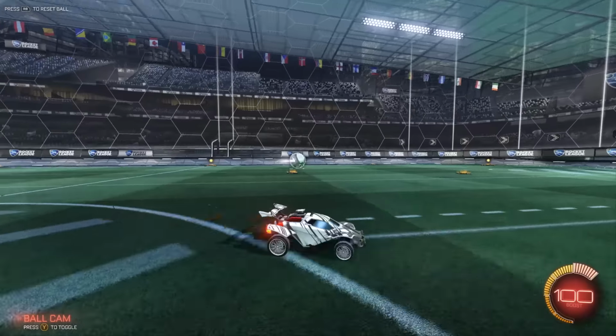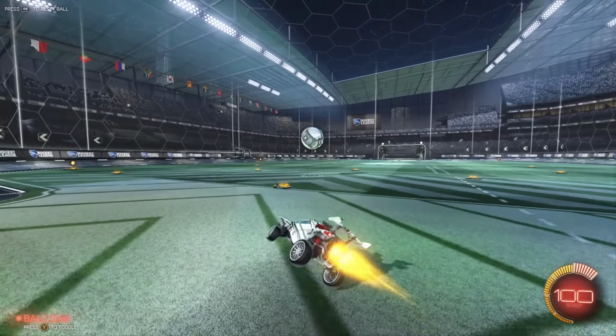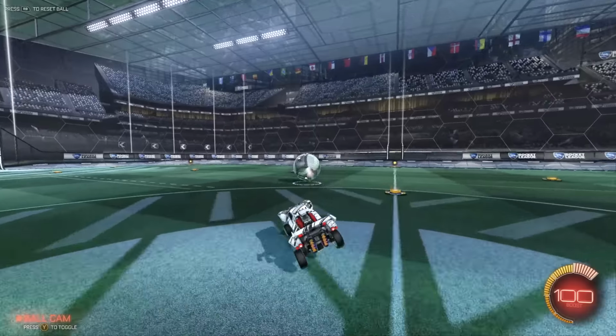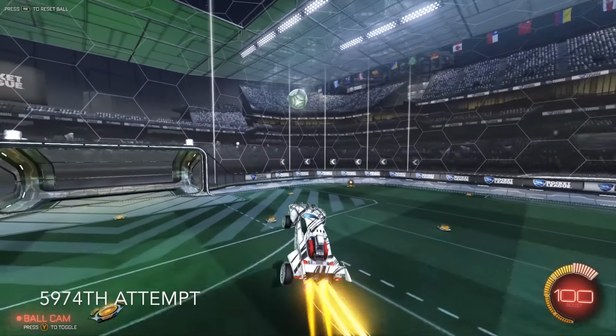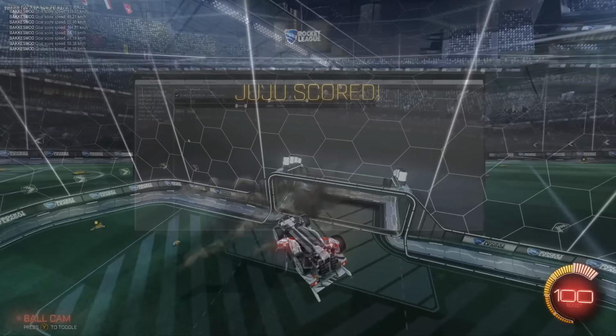We can activate this by default by tapping left on the D-pad of our controller. When we press it, the ball will launch itself towards the backboard, setting you up for the rebound. The further the ball from the backboard at the start, the faster the shot. This is certainly one I have to work on a lot for sure.